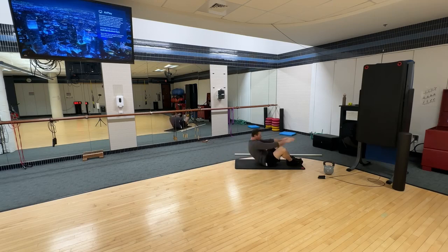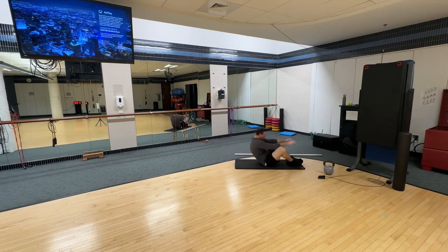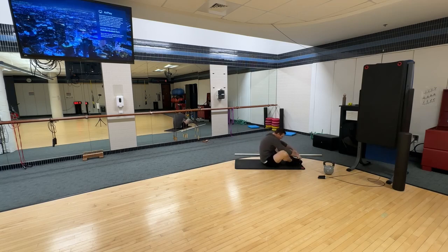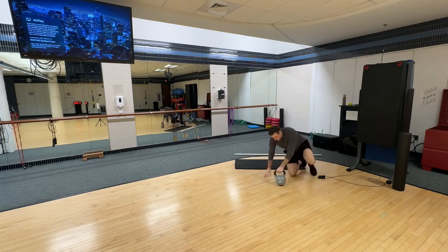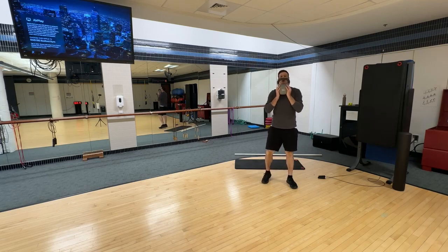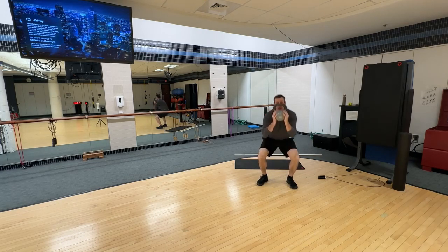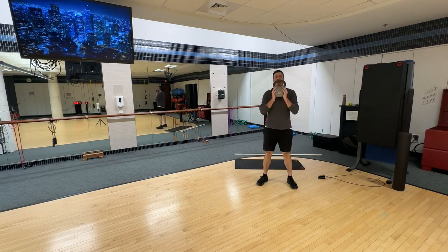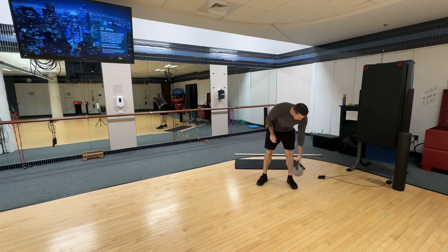Feet down. You want to come up for these sit-ups, touch the toes, and all the way up and down. All right, there's 5 of those. And then we have the goblet squats. For these, you want to grab your kettlebell, come on up, hold on to it, getting that squat going down. Typically, I touch my elbows to the inside of my knees and back up. 1, 2, 3, 4, 5. Do a couple push-ups.